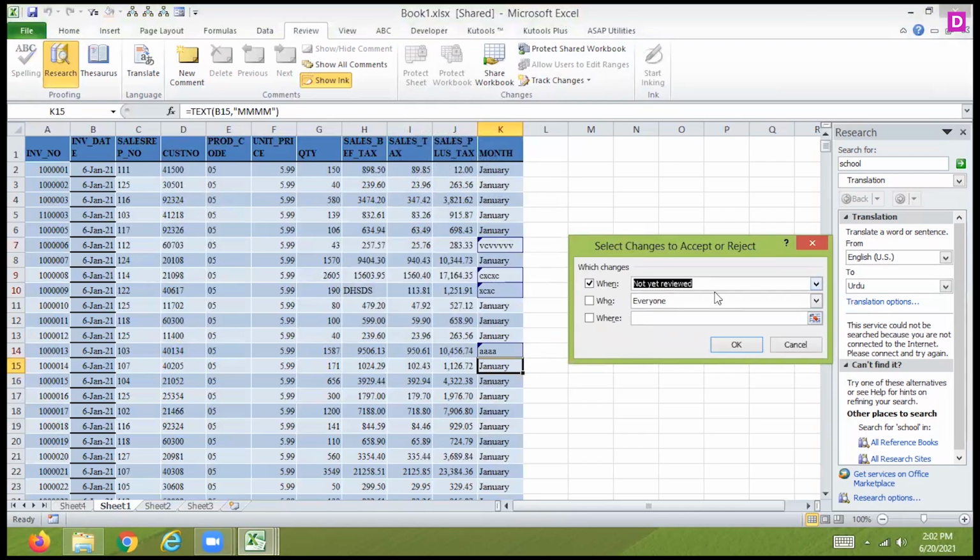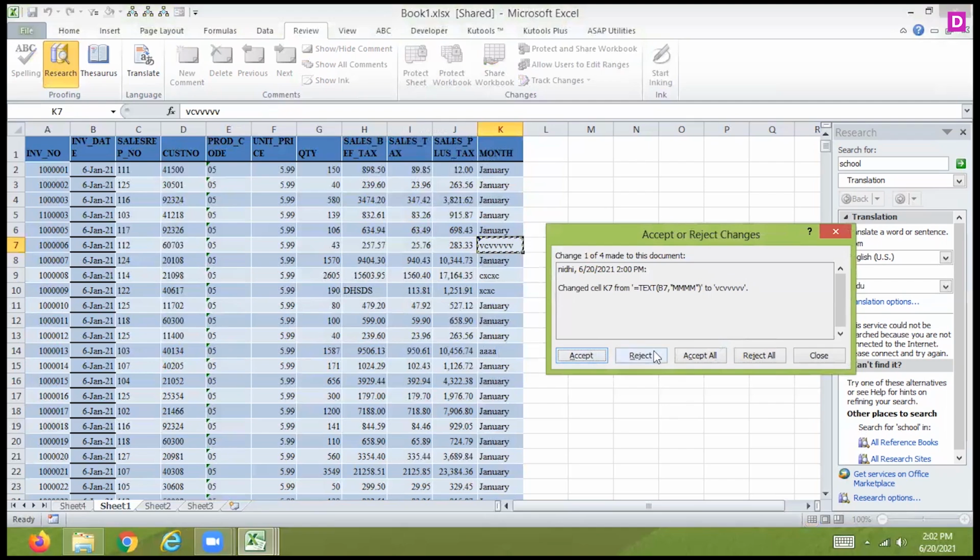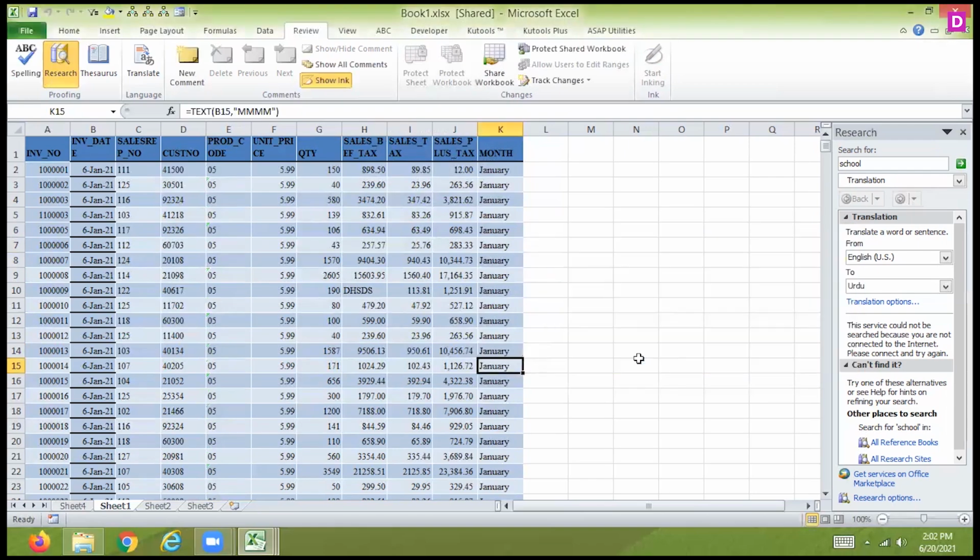Now the changes are acceptable, not reviewed. So we will change this file and click OK, accept or reject. You can accept or reject all, and reject this file. From rejected, this place is rejected, here is a reject, and here is also rejected. Now, in which places is the track changes option disabled?